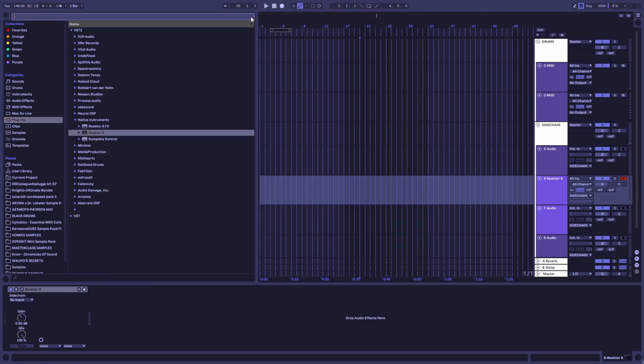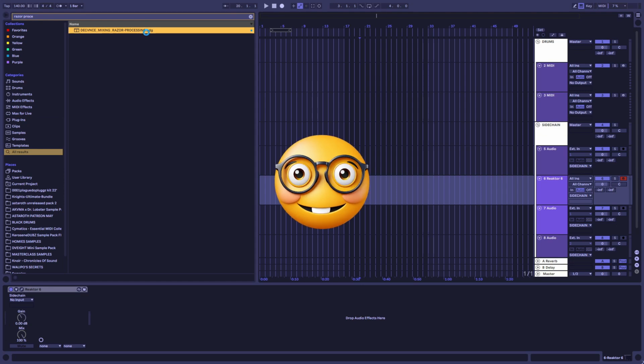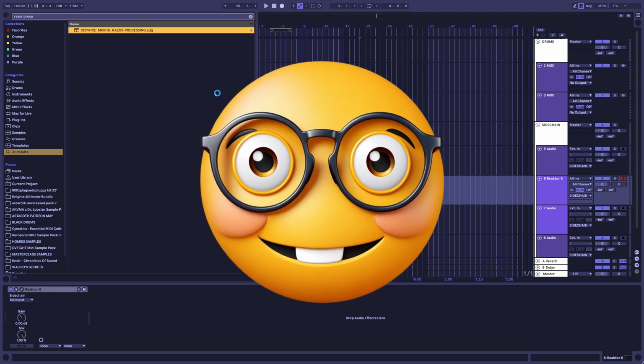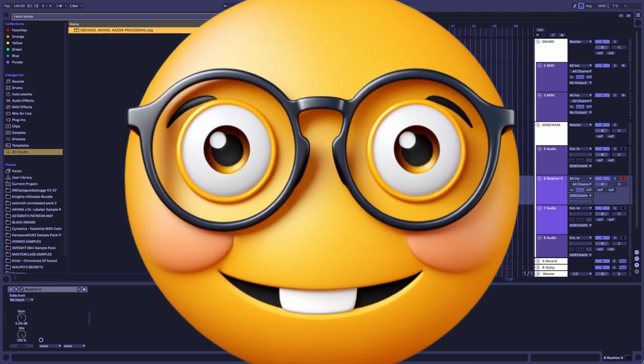Now we're going to post-process the sound. I'm going to be using one of my racks. Basically this rack is spectral compression, saturation, and reverb. But you'll see why it sounds really cool.